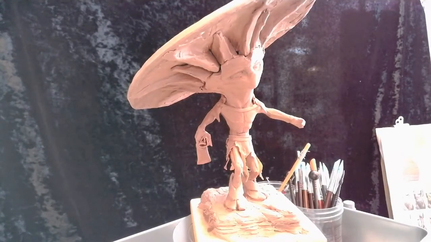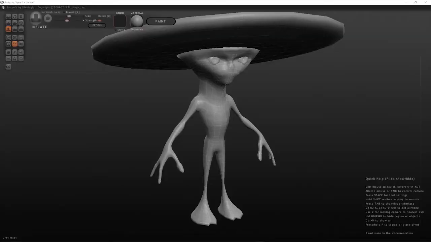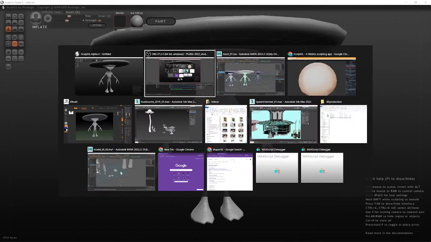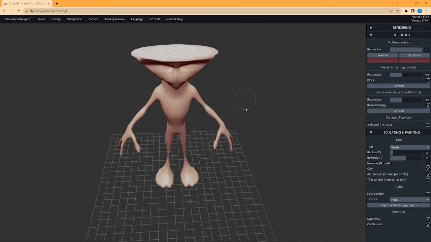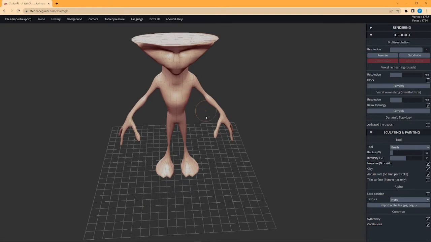I still have a lot to do on the gills and the head and some other parts. So we could do that, and then I could also go over to SculptGL, and now I can get in here and we can just delete this whole thing. You go to E to select and then just hit delete.